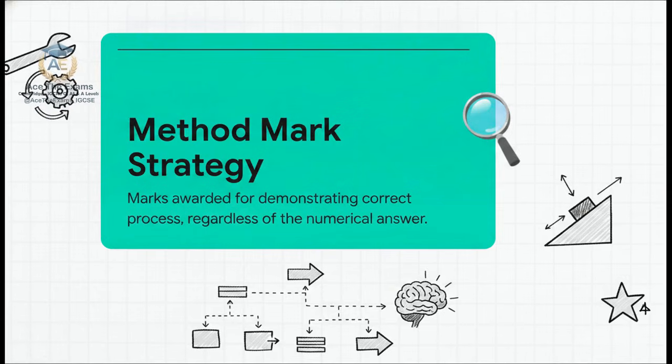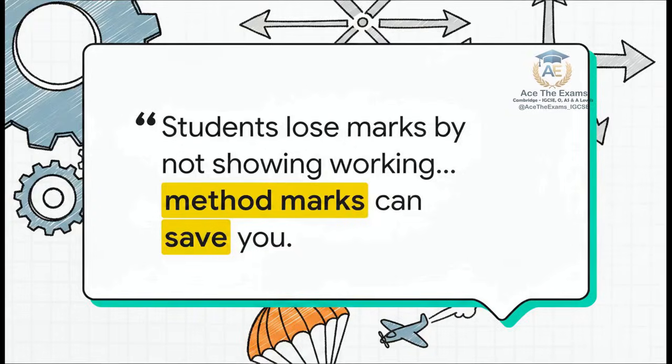Practical application in mechanics develops professional problem-solving skills. The examiner wants to see you apply correct formats. They're actively looking to reward your analytical process. If your logic is flawless, if your force resolution equations are set up perfectly, but you accidentally drop a negative sign at the very end on your calculator, method marks are exactly what keep you in the running for that A-star. This brings us to a massive examiner alert straight from the source, and it's the golden rule of mechanics.